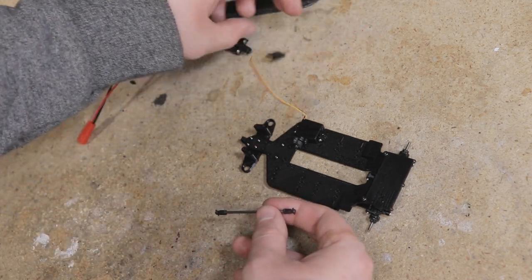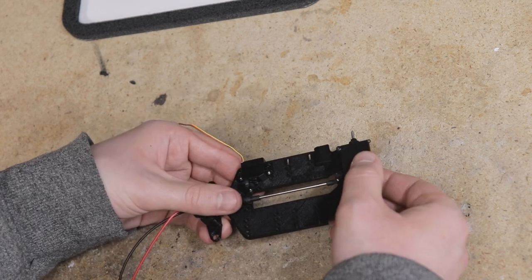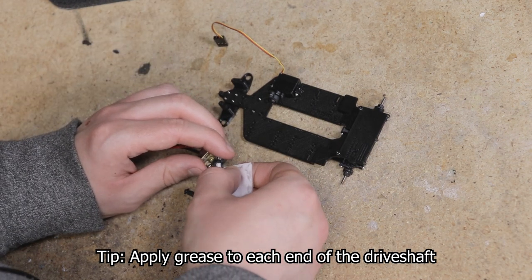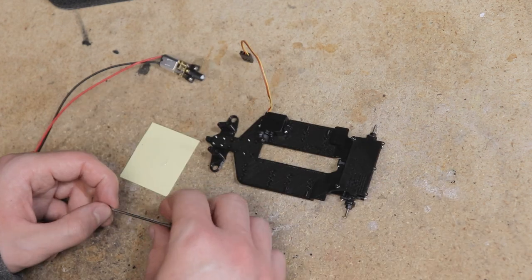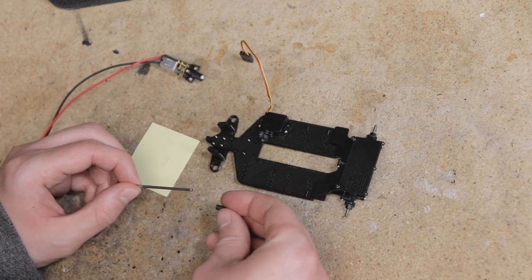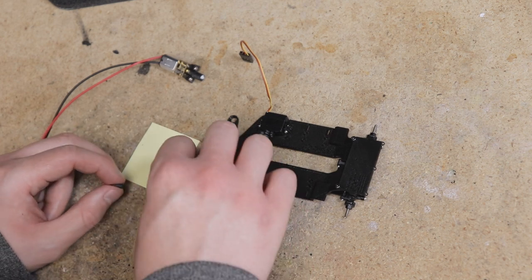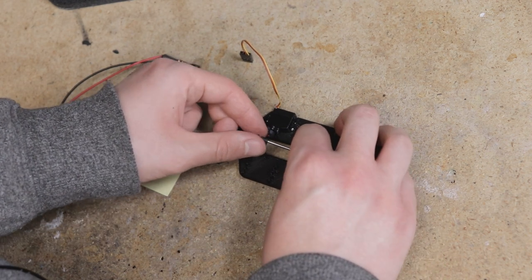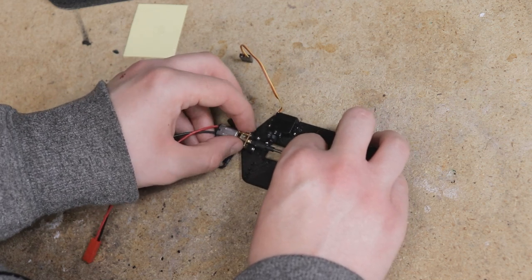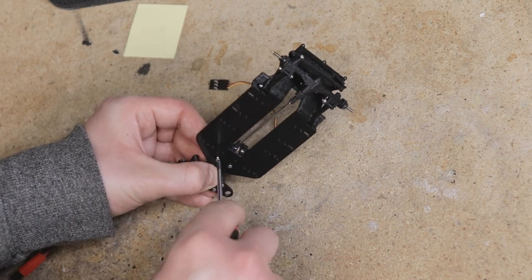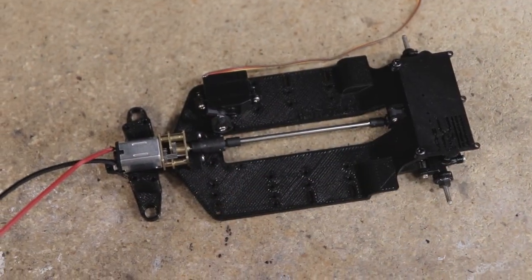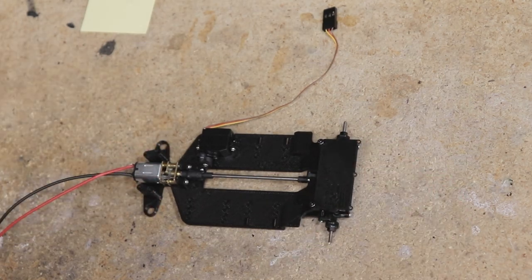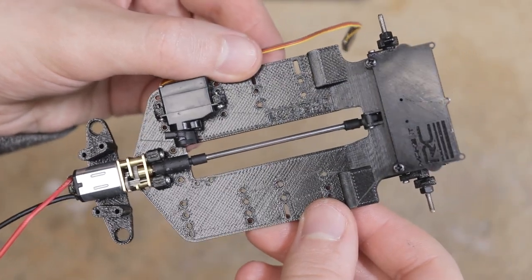Hopefully that all makes sense. This process is almost easier to do than it is to explain. There just needs to be a little play with the drive shaft moving it from front to back but of course not too much to where the drive shaft can fall out. Be sure to take your time and mock things up before gluing. It's easier to remove the material than it is to add it back. Once you get the steel rod to the correct length you can glue the drive shaft ends on and put it in between the motor and the axle. Now here I recommend using a slower drying glue. That way if you find the drive shaft is a little too short all you have to do is pull one of the drive shaft ends away from the end of the steel rod and let the glue dry. You should end up with your chassis looking like what I have here and with the rear suspension able to move up and down smoothly and the drive shaft not being at any risk of falling out.